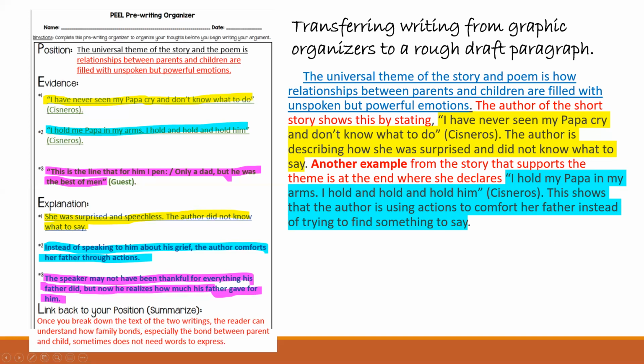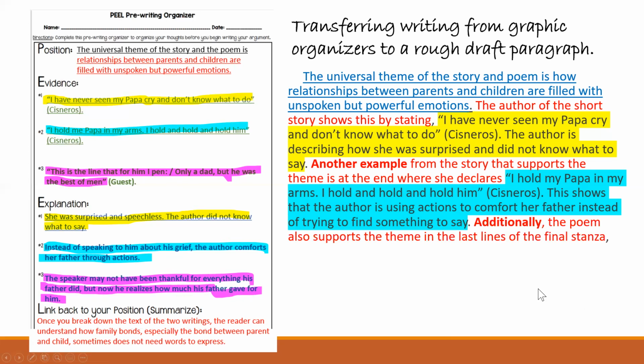And then you have your editing and revising that you would do anyway. So if it sounds better the other way, you can change it back. It's okay. That's just a rough draft. That's what rough drafts are for. So there's our 2 pieces of evidence. And now we're going into our third evidence and explanation, from purple, and it is from the poem.